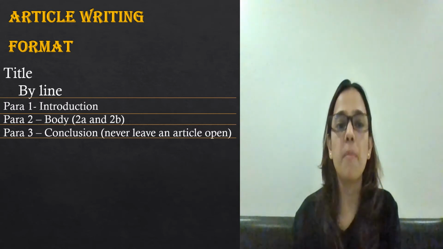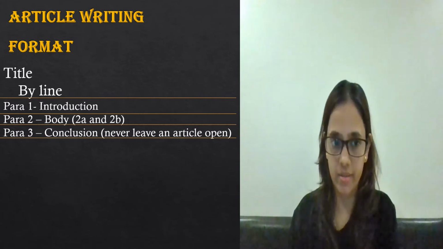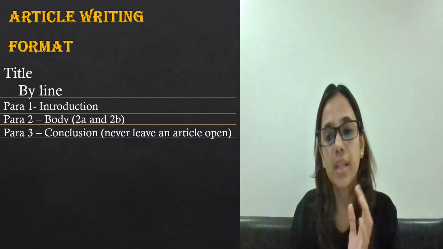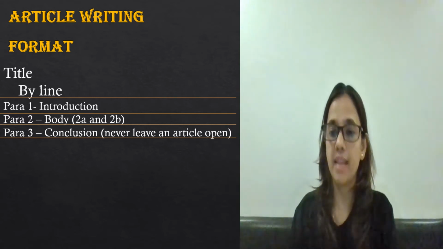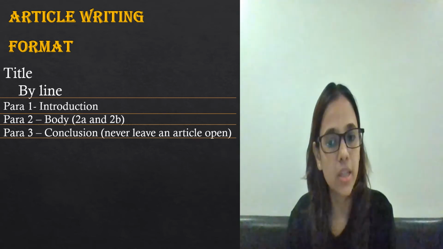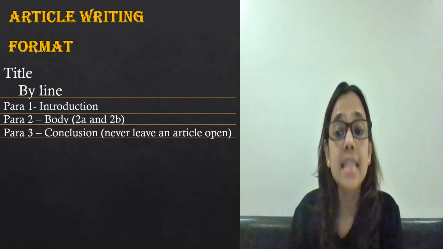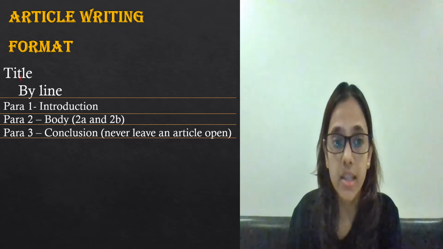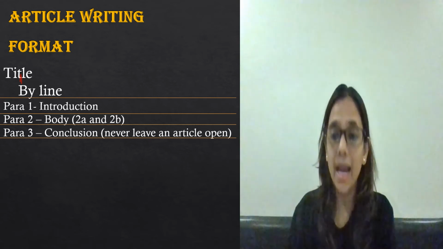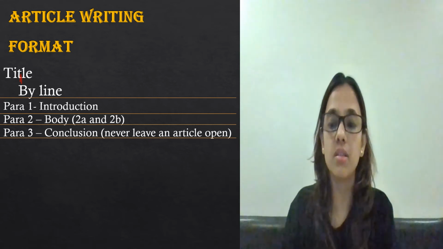So, what is the format? The format begins with the title. So you have to write the title, whatever the title is for the topic, the same way for everything. For example, the title is online education. So you will write the title online education. Then in the center of the title, just in the center, मतलब बीचों बीच में क्या लिखना है? Byline. What do you mean by byline? Byline means who has written this article?